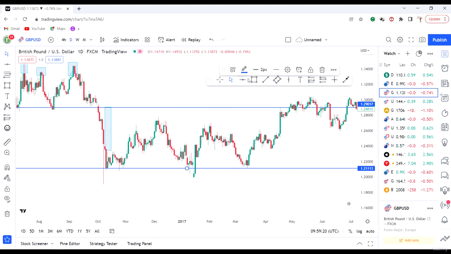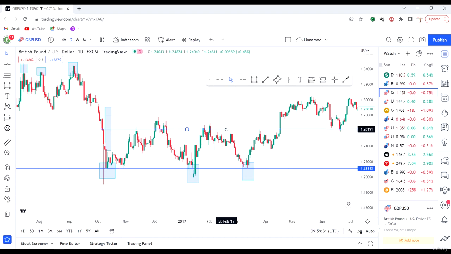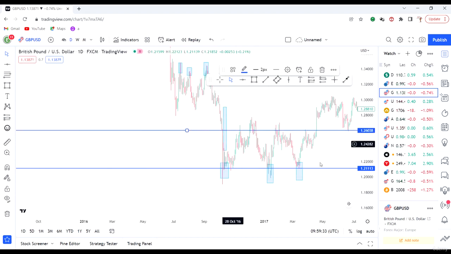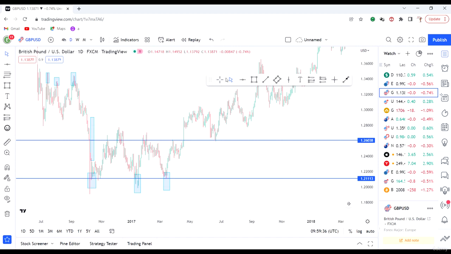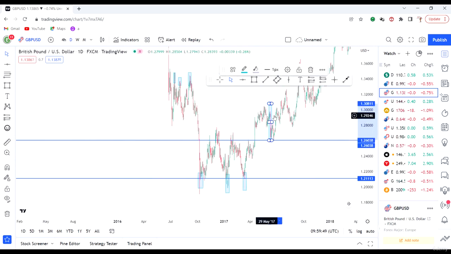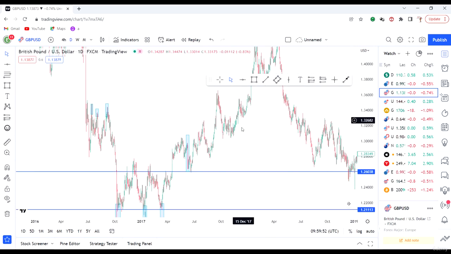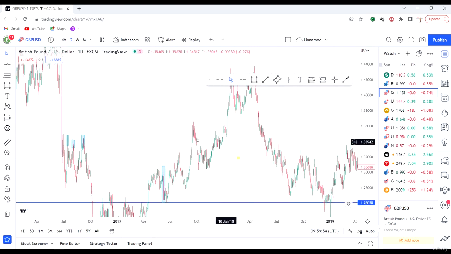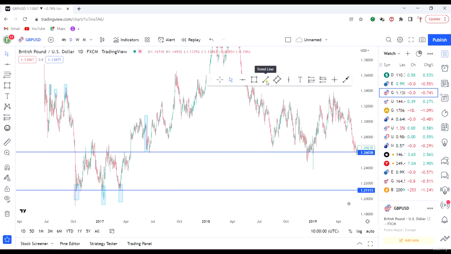We can again see a triple bottom here. You can see the first bottom, the second bottom, and the third bottom. Now we can see this is the neckline. And after it broke the neckline, let's bring this down like this. We can see that after it broke the neckline, it kept going up, came and retested the neckline again and started going up. So you can see that the trend continued going up. This is how it plays out in a real life scenario.